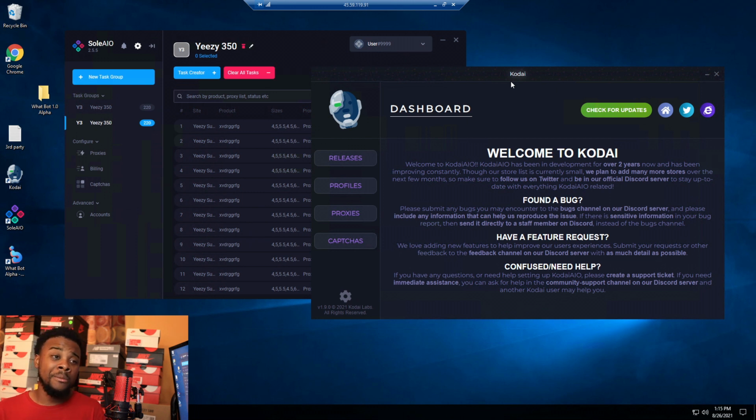And make sure you just diversify your proxies, and you make sure that you pay attention to your bot's Discord if any updates come mid-drop, or if you need to change up anything they told you to before it sells out. So me personally, I don't open my bots till maybe 30 minutes before. I set up the night before always, and I don't open up till 30 minutes before, just in case there's a new update or in case any bugs happen while I'm using it. So I just tend to do that, guys.